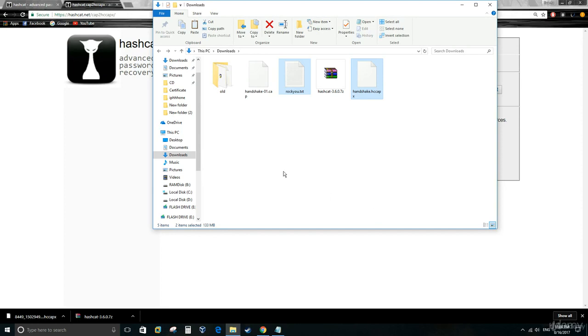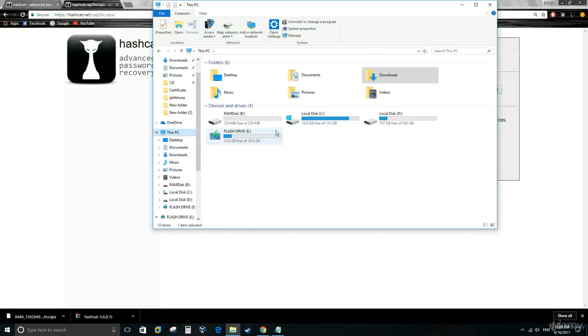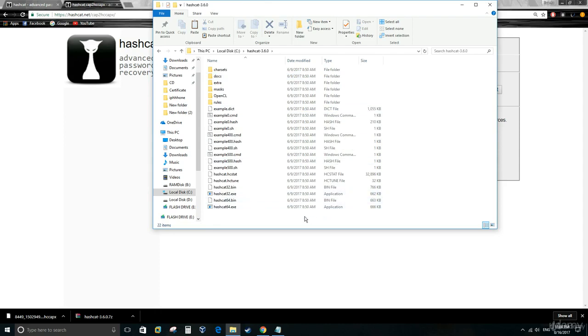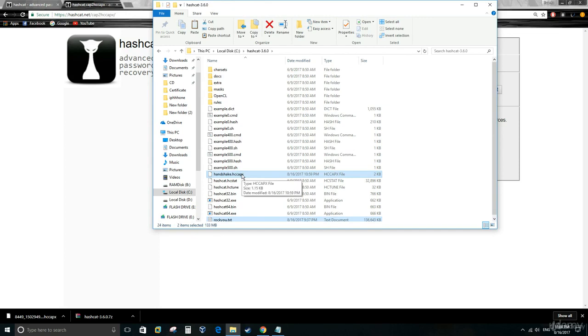I put Hashcat in C, so it's in my PC, C, and it's called Hashcat. And I'm going to paste the word list and the handshake in here. Now we're all set. We have our word list and the handshake in the same directory as the Hashcat binary.